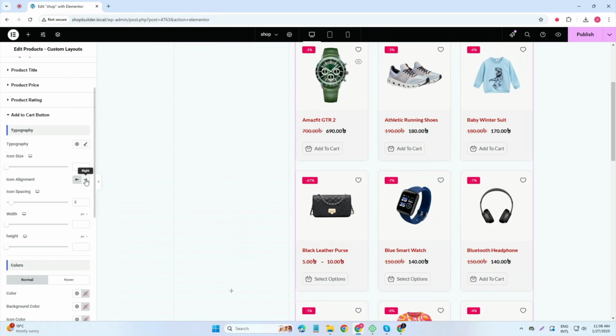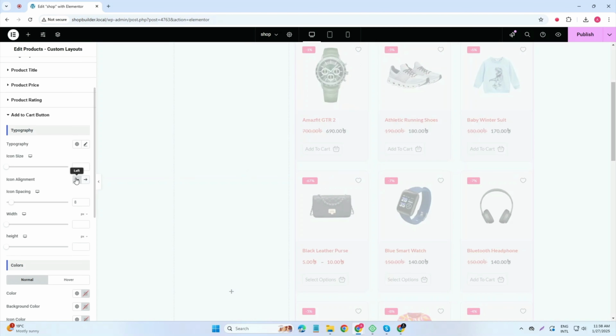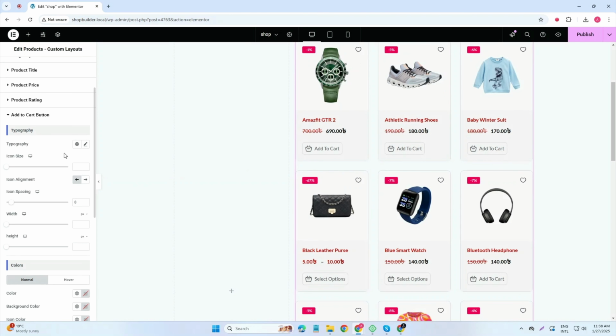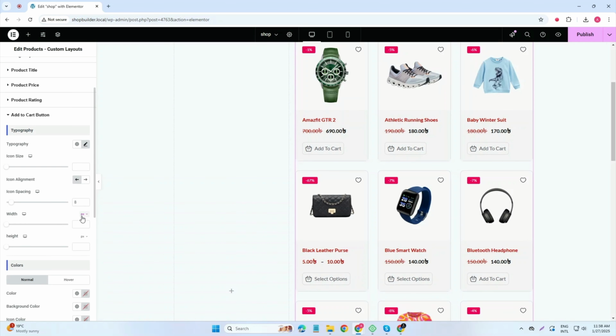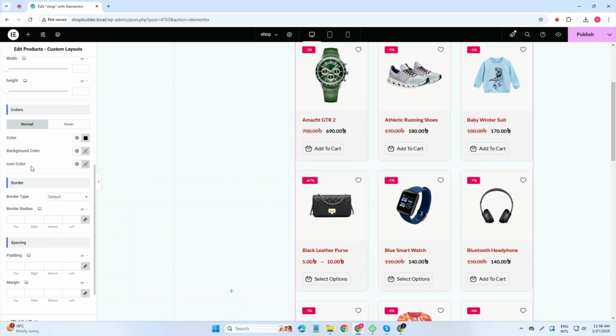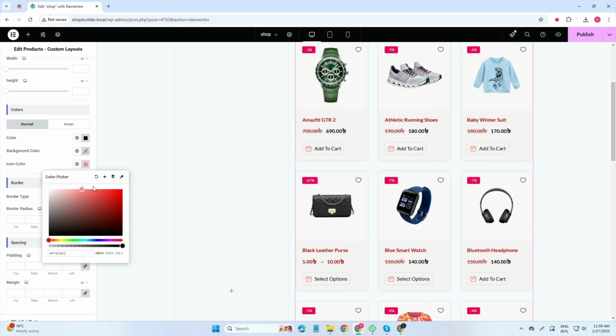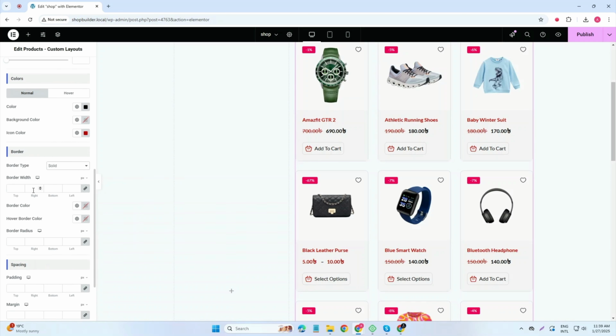You can change the icon alignment, typography, its size, spacing, and the color, along with the border type.